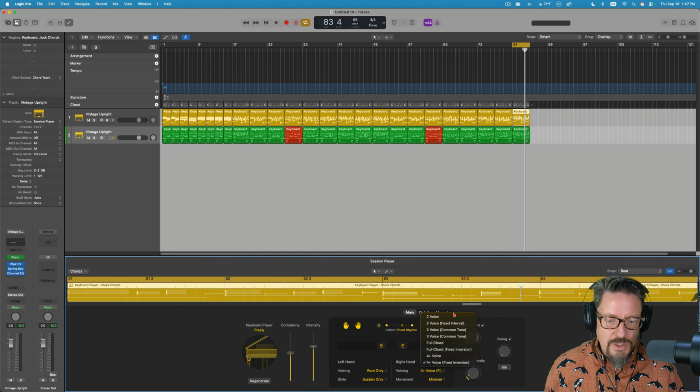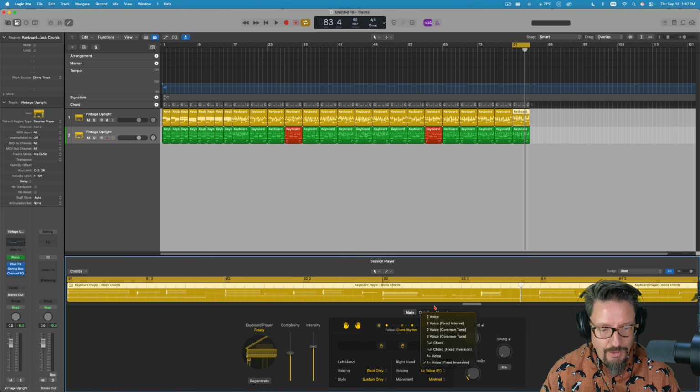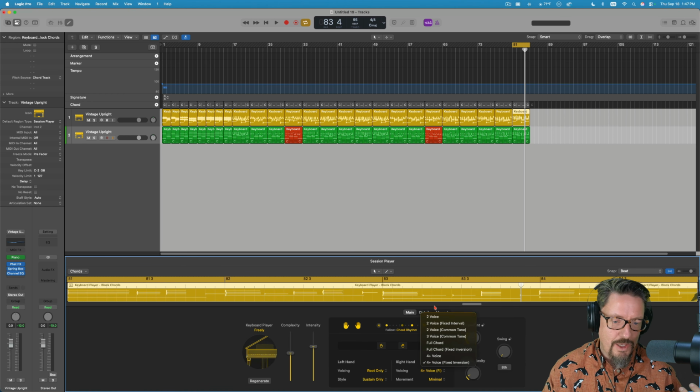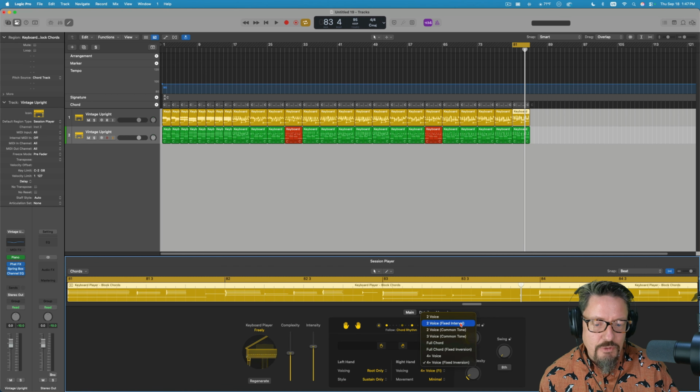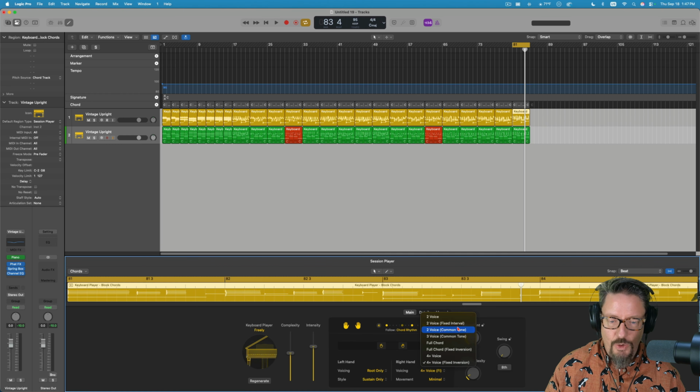And at first glance, I mean, I've had music theory at the university level a number of years. I understand how chord progressions work. I don't compose in every style all the time and use them on a regular basis, but I have a good understanding. I kept on thinking, well, duh, I understand if I want a thinner texture, I'll use a two voice. If I want the full chord, I'll use the full chord option. I was a little bit fuzzy around fixed inversion and common tone.